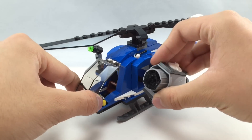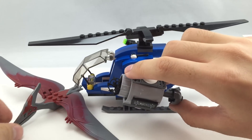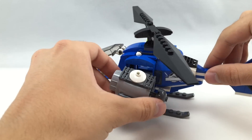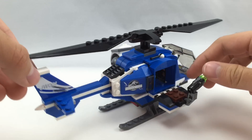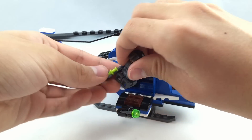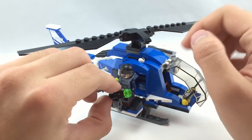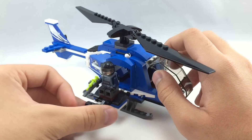The turbine is on a ball joint so you can position it in different ways. The main play feature is that you push on this little part in the back and capture it to the Pteranodon — you just shoot it at the Pteranodon, and bam, you simulate the capture. You've got to use your imagination, but it's still a pretty neat little feature. I do like that it's on a mini ball joint so you can get a little more posability. On the other side there's a little turret — a seat where you can fit the ACU member — who is shooting to tranquilize the Pteranodon. And you have the little stud shooter here, which you just push down on to shoot the stud, and it's on a pivot so you can move it up and down.